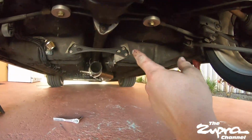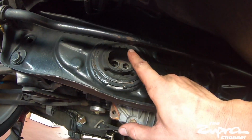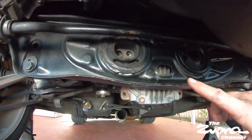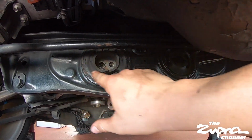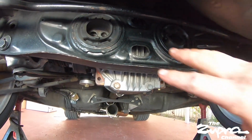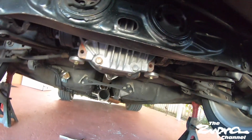Alright guys, just wanted to give you a little walkthrough of where we are so far. Obviously we got the exhaust out. We got the subframe bushing bolts out. There's two on this side, one on this side. For the NA guys, I believe the NA Supras don't come with this subframe bushing, so you have to put it on. Obviously if you're going to make big power, it's going to tend to flex more, so you want that extra bushing back there to help out.